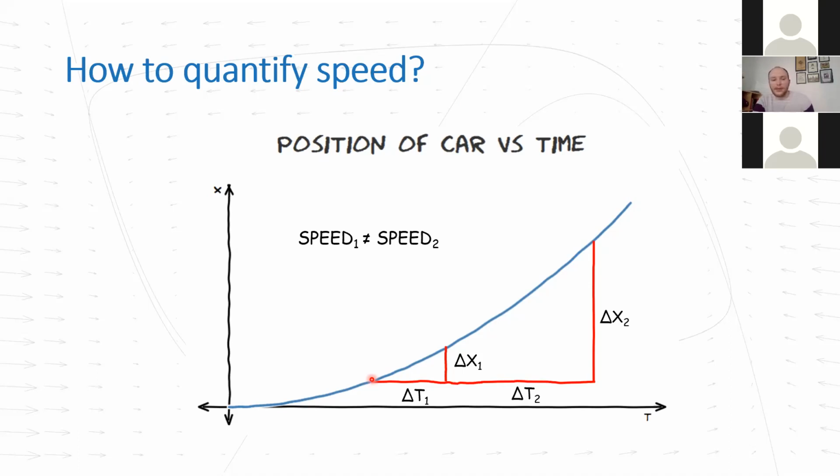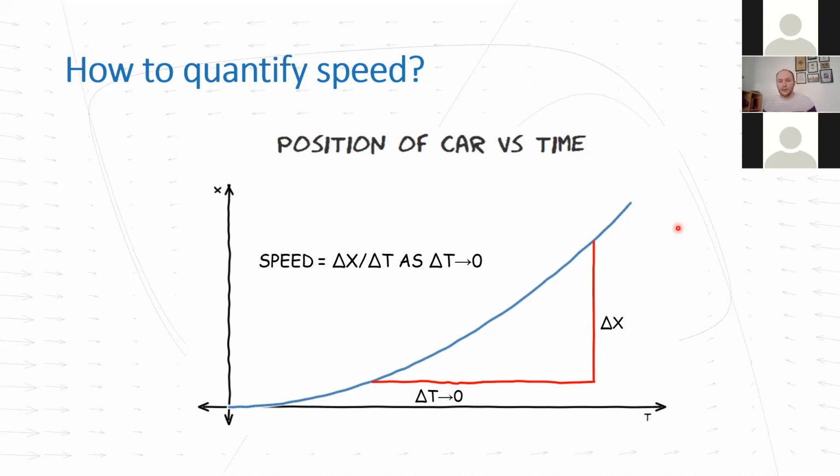Yeah, exactly. Because we want to measure the gradient at this exact point, we want to take as small a time step as possible, because there will be less change in speed within that time step. So the way that we now define the speed mathematically from this graph is we take a change in time, and we measure the change in position, but we set this change in time to be infinitely small.